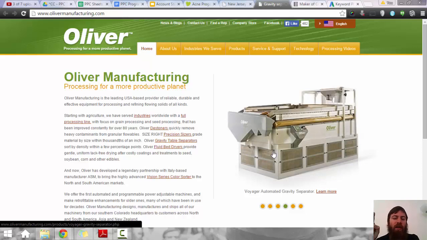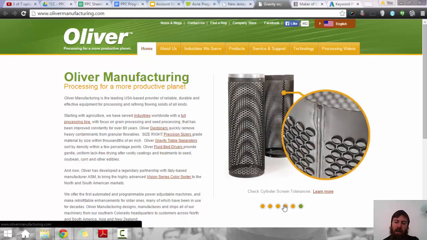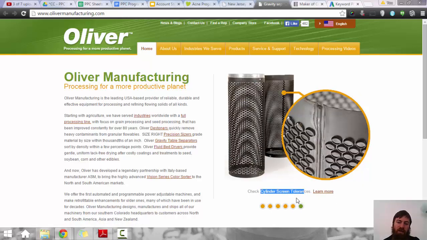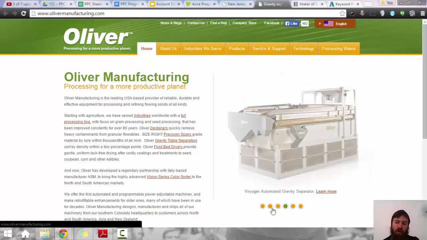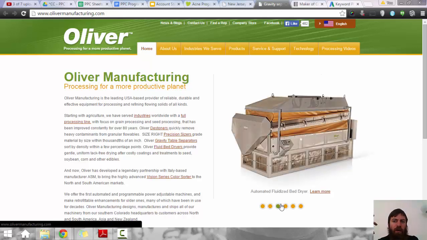In fact, they are most likely on a first-name basis, and perhaps even friends with every one of their competitors, because there aren't many companies that sell cylindrical screen tolerance devices or vision color sorters. That's the sort of information that's going to really help empower you.